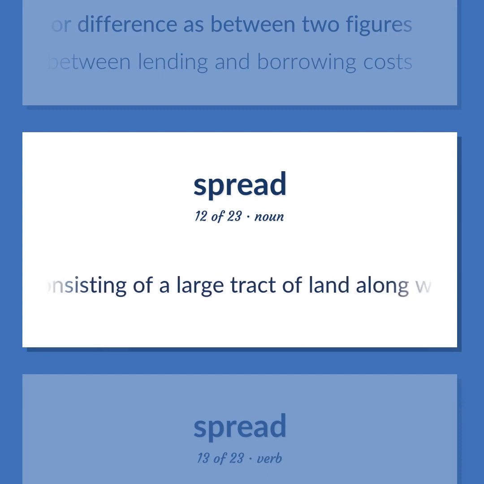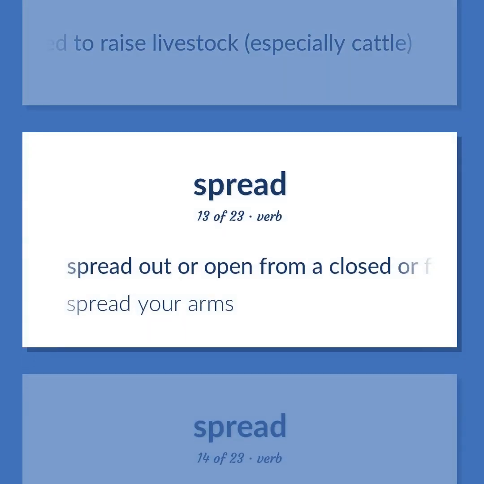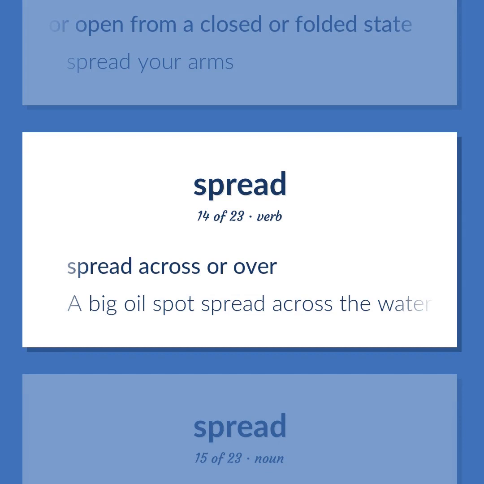Farm consisting of a large tract of land along with facilities needed to raise livestock, especially cattle. Spread out or open from a closed or folded state. Spread your arms. Spread across or over. A big oil spot spread across the water.